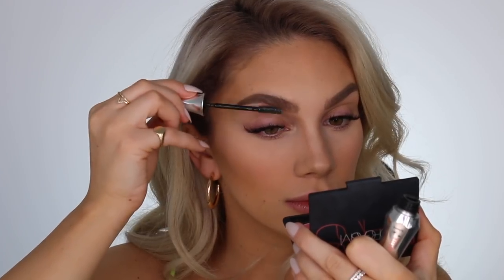Once you have done your brows you want to lock them in place, and the best way to do so is using a brow gel. My personal ride-or-die favorite is the Benefit 24-Hour Brow Setter. This stuff is like a glue — so on top of using a waxy pencil that's not going to move, using a gel is going to lock it in place so it literally stays all day long.